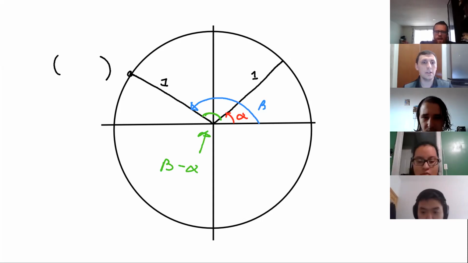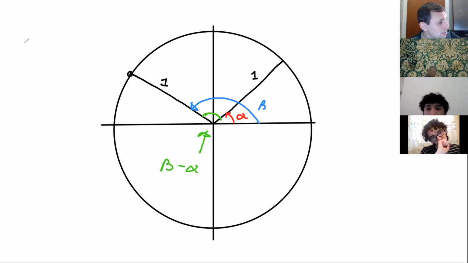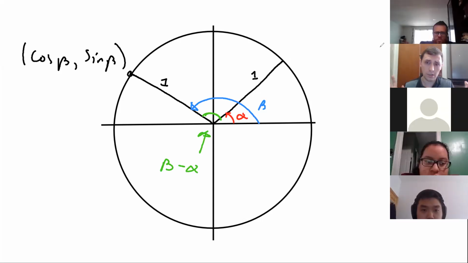Yes, I'm asking the coordinates of this point. You see, we rotate, we go here. What is this point? Coordinates. Well, no, Zakarian, why do you have alpha? So you rotate fully by beta. So what is this point? This point is cosine beta, sine beta. Yes, good. You see that? Not just because I say, guys, not because I pressure you, you see it, correct?